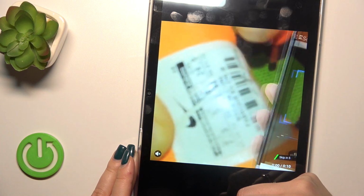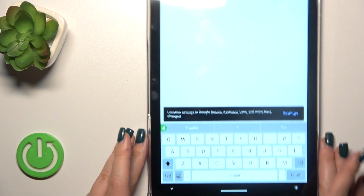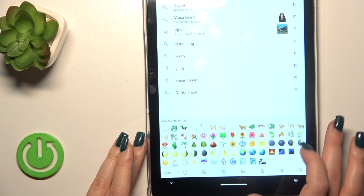So now the process is finished and let's just check our new keyboard look and we could see that our keyboard is so close to the iPhone one, as are all of the emojis.